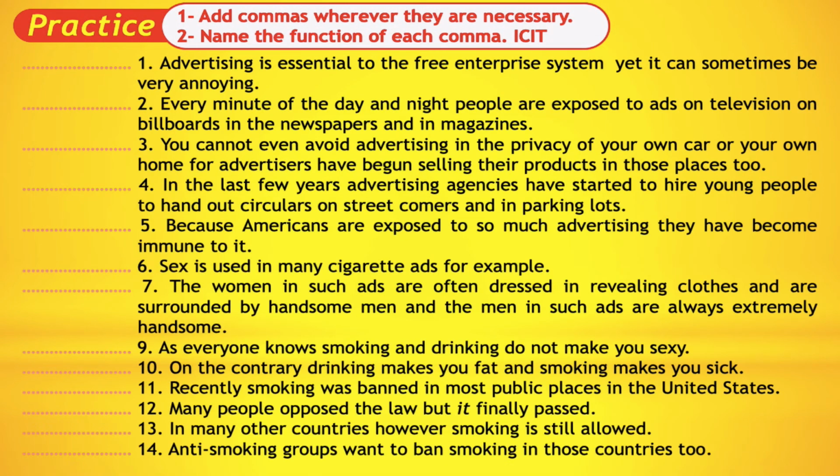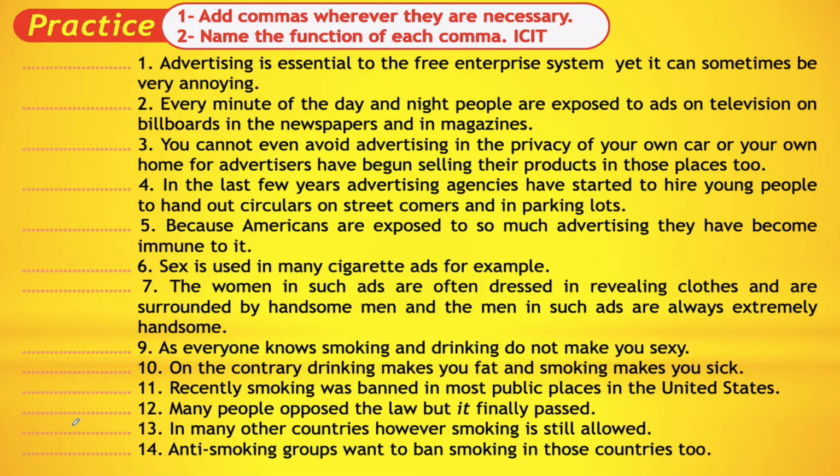At this stage, I recommend practicing some exercises to measure how much we understand these rules. The first one, add commas wherever they are necessary. The second one, name the function of each comma, as we have seen: introducer, coordinator, inserter, and tag commas. Please try to pause the video, answer the whole exercise, and play it again.